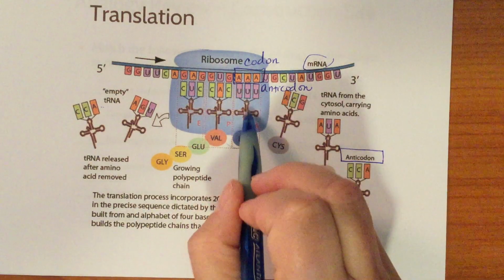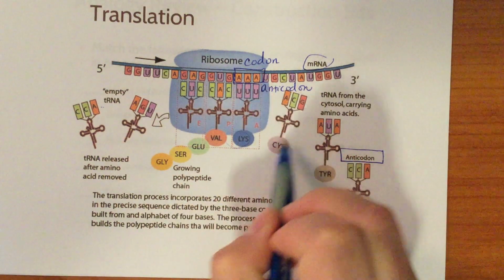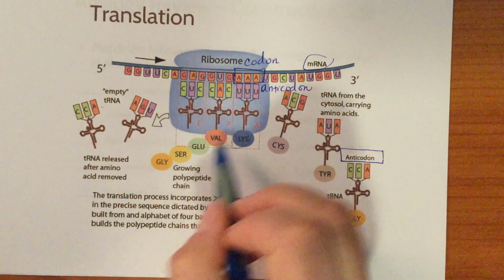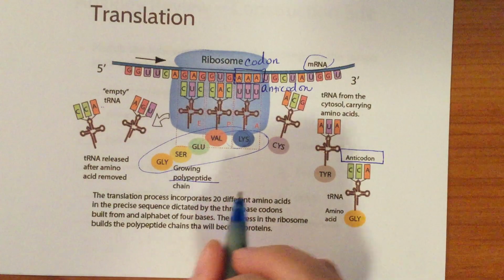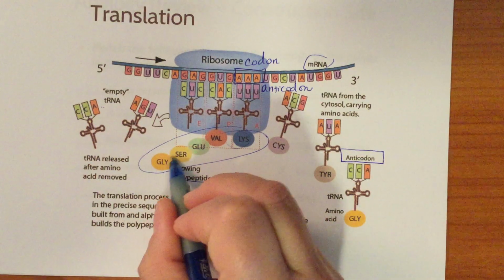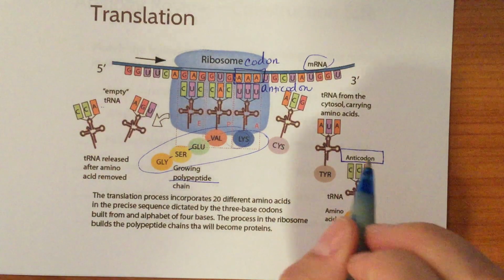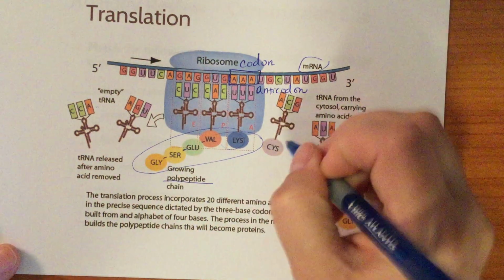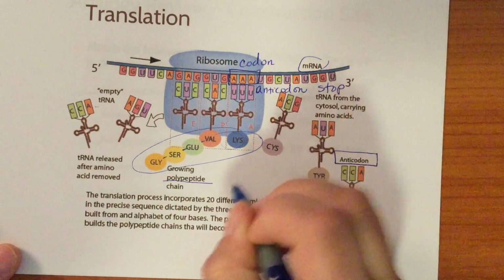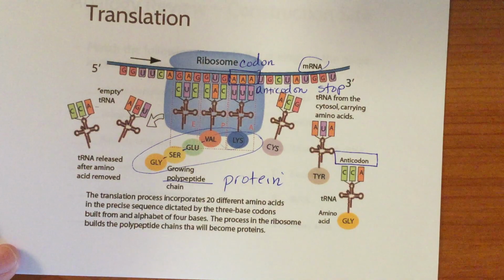As this is moving through, you pop one on, you pop one off, all the correct bases are matched, and then you start to build a chain. This is called a polypeptide. Peptide is the type of bond that holds the amino acids together, and since there are many, it's a polypeptide. When this peptide gets long enough and it reaches its stop codon, wherever that's going to be, then we would officially identify it as a protein at that point.